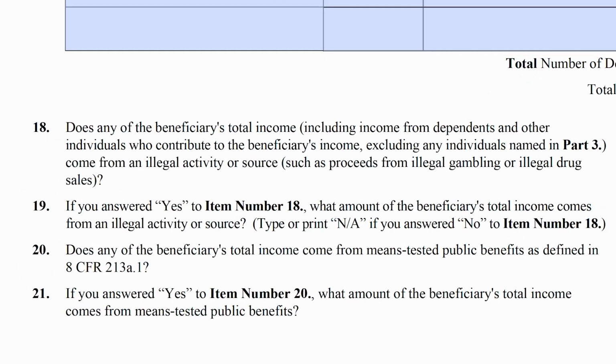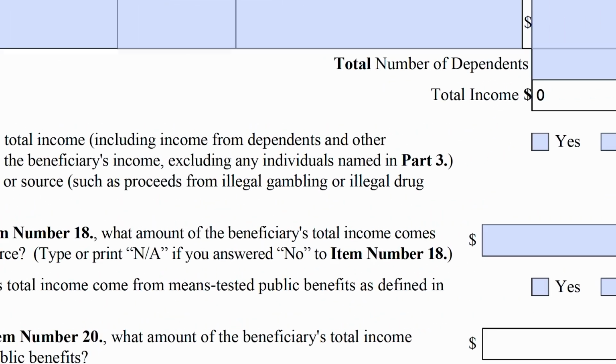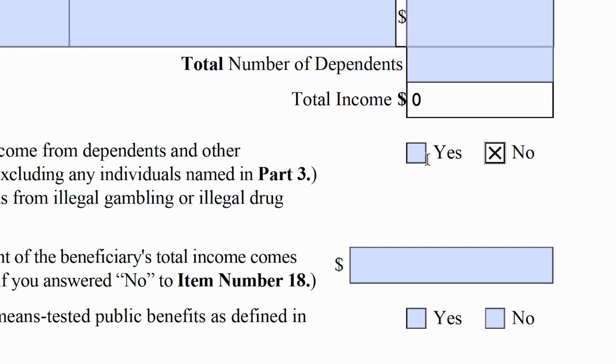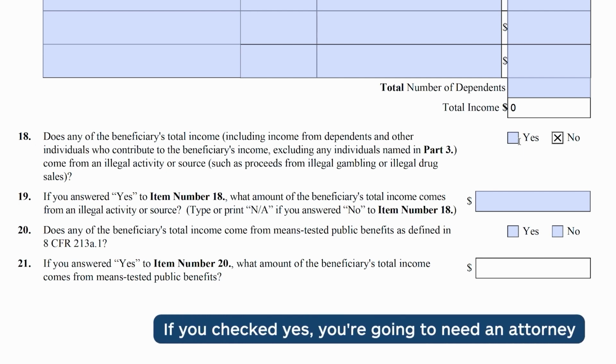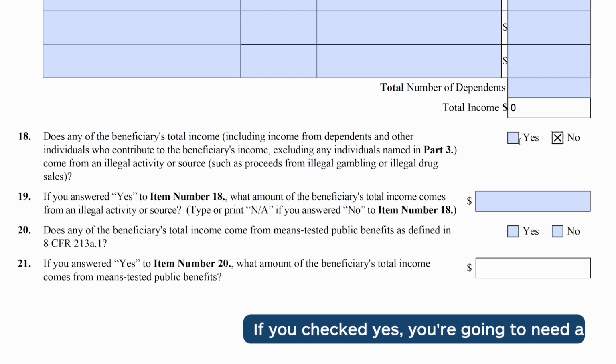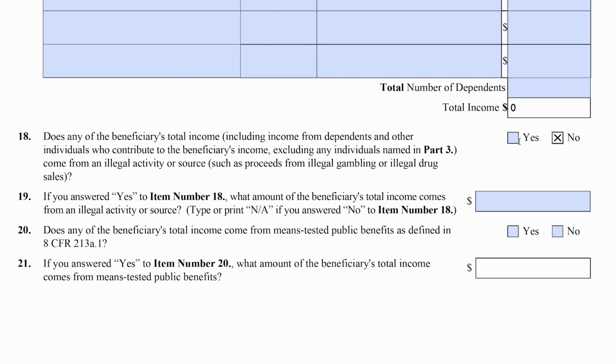Does any of the beneficiary's income come from illegal means? No. So if you're checking yes, that some of this income came from illegal gambling, illegal drugs, something like that, you have problems, okay? You're going to need an attorney for sure. But most everybody normally is going to be selecting no because that's not the situation.